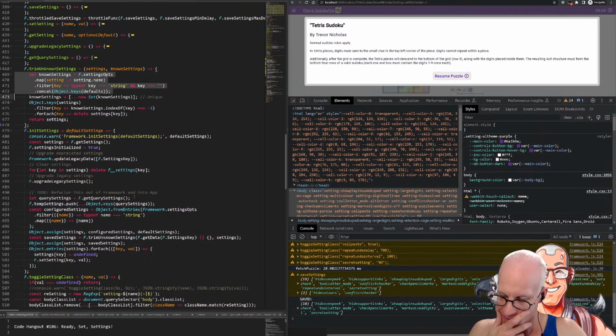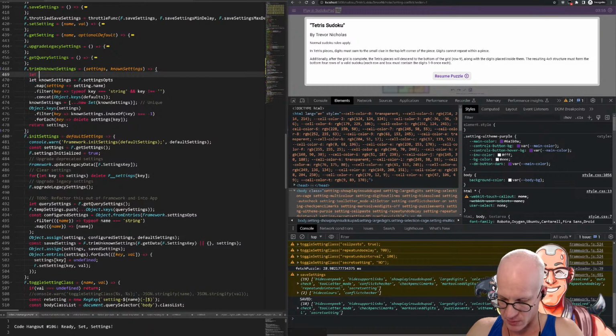Wait, known settings. Do we need defaults? See, we concated them, right? So this is the actual settings getting passed in. So known keys.